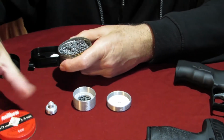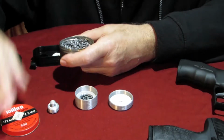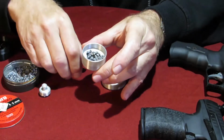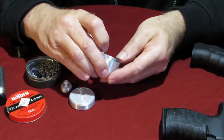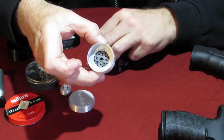These are actually sort of vintage pellets I got from a car boot. These were a couple of quid, so I couldn't resist. Now shake some pellets in. Not too many, not too few. Now you don't really have to put the lid on, and I don't think I'll do that, because I'll just show you how it works. Now, is that done already? I think it is. Yeah, look at that, how quick that was.